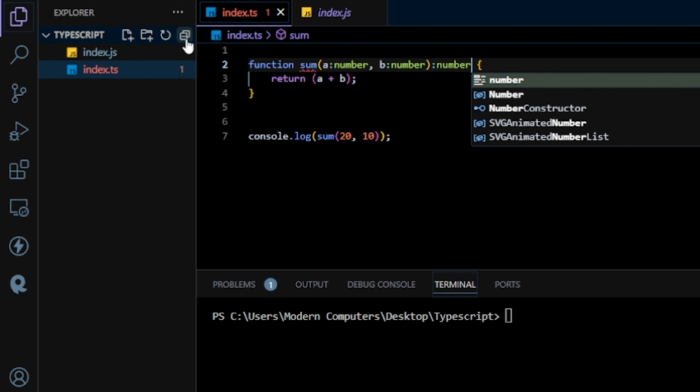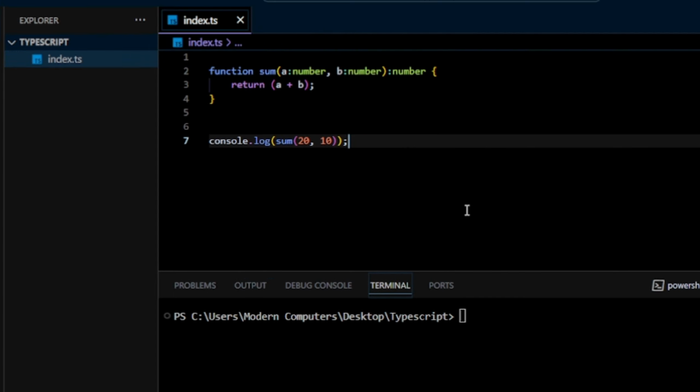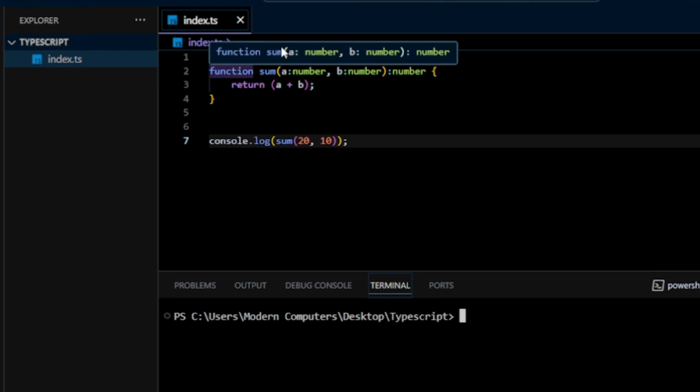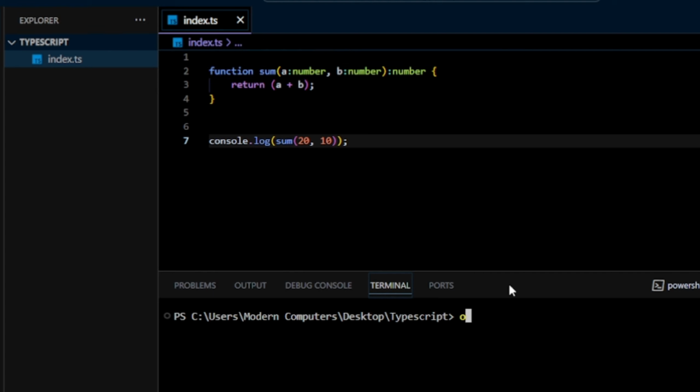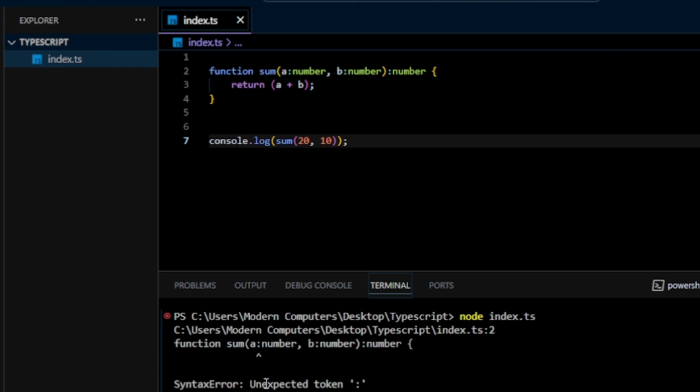So for that I again delete this index.js file. Now I can show you how we can run this file, because now I cannot run this file directly. So here I write node index.ts, press enter. You can see it gave an error, syntax error, unexpected token. So now I convert this file into an index.js file.